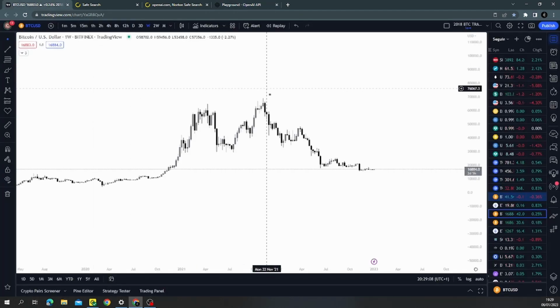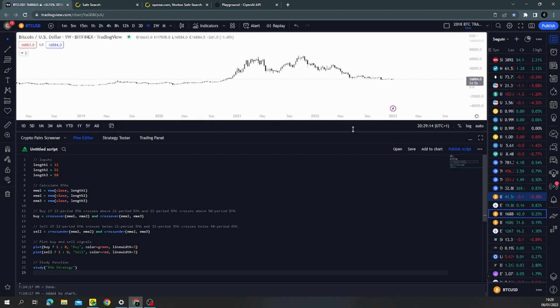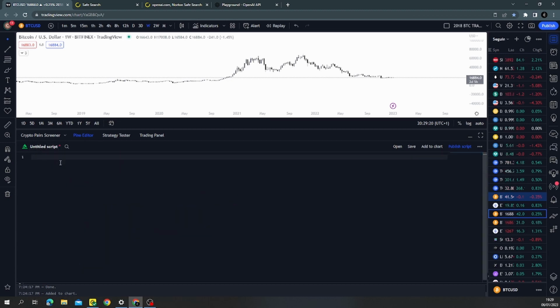Now we're going to go to TradingView. We have here the chart of Bitcoin, okay? We're going to scroll from the lower side, we're not going to scroll up, okay? We're going to delete everything that is in here until we have only one line to put our code. We have to clean, remember, in the Pine Editor, okay?